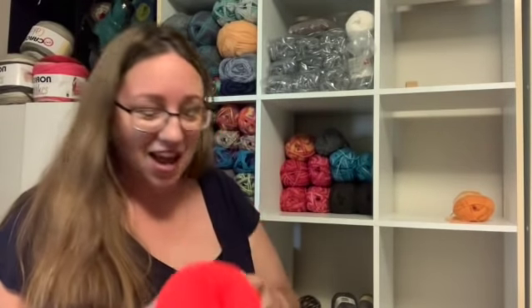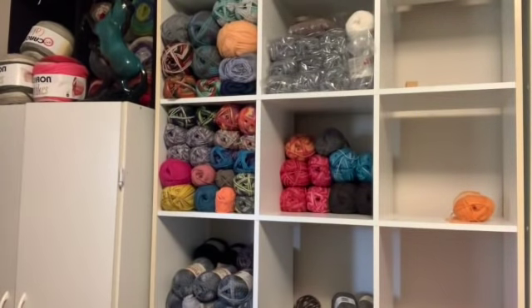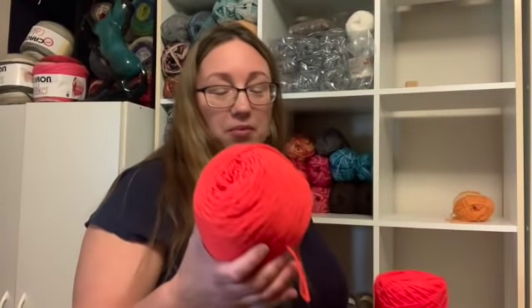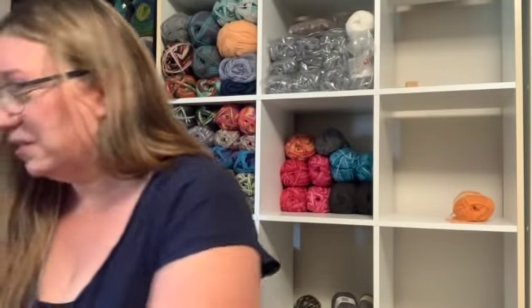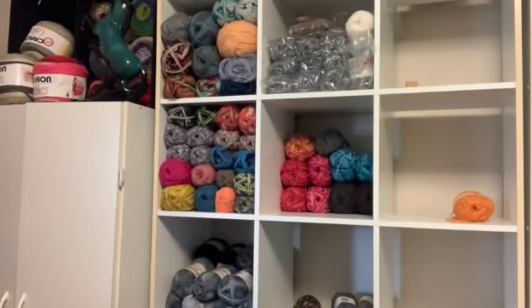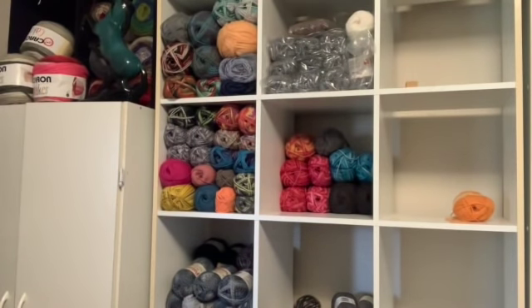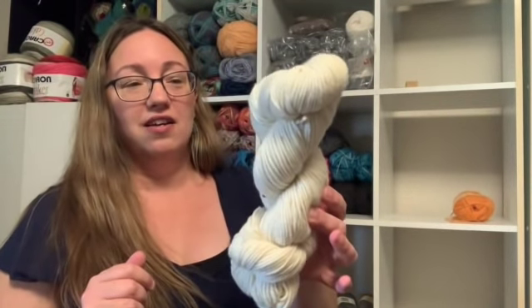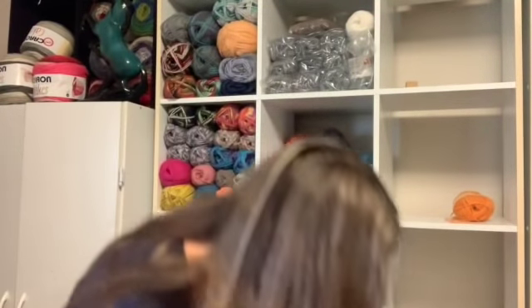We've seen this before - and there's not just one. Oh my gosh, what did I count before, 12 or 13? And I found another skein, and now there's a couple more down here - two more, three more of this Briggs and Little hunter orange! As if I didn't already have enough, I have more. More Décor - we talked about trying to over-dye that. Just never know what you're going to find down here. More Décor - this goes over here. This is some of the Circle R Livestock yarn - I like this too.